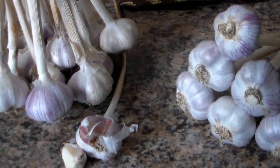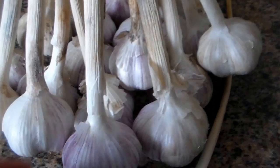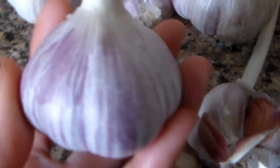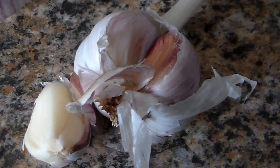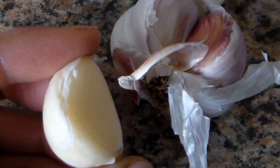I wanted to show you guys a closer look of the garlic that we harvested from my auntie and uncle's garden. So I believe after doing some reading, these are Rocambole garlic and they are hard neck. So they have these scapes that you can eat, but also as you peel back the skin - first you have this off-white tan skin and as you peel them back, you'll get these purple stripes on them. I opened one up here for you. Isn't that beautiful? Look at that. So the Rocambole garlic are known for their very intense flavor and spiciness. So even the medicinal properties are somewhat stronger than the traditional white garlic that we see at the grocery store - I think those might be silver skins or porcelain. But they smell really good.